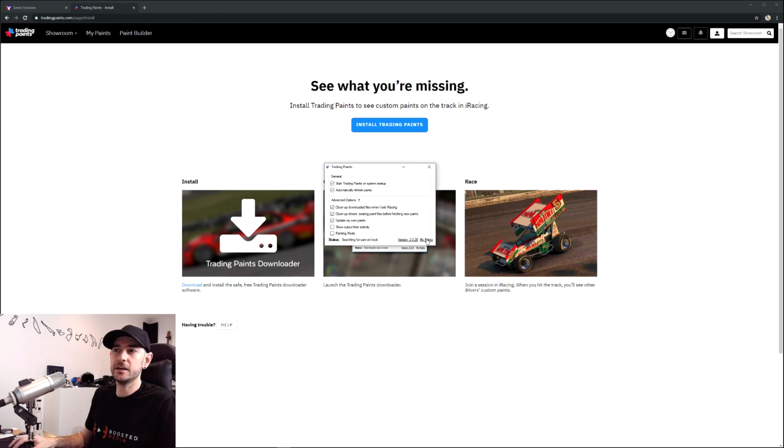And then we have a little button here for my paints, which takes us back to the website as well. But we won't worry about that just for now. Close off the advanced options. Basically, this is a set and forget piece of software. It boots up when the PC loads up, runs in the background, and you never really need to look at it again. It automatically detects your iRacing profile based off your login for the game itself, and then just uses that. So you don't need to log in or anything like that. It's actually a really clean little piece of software here.